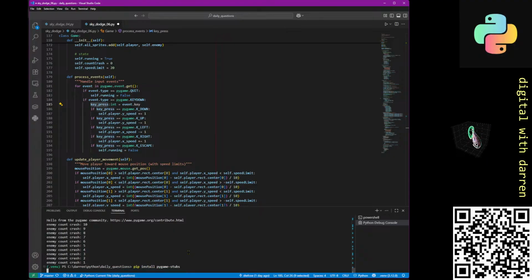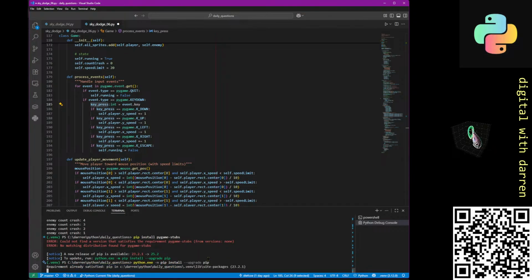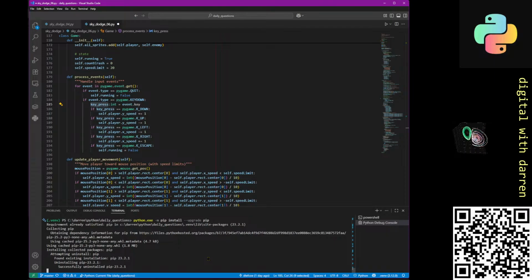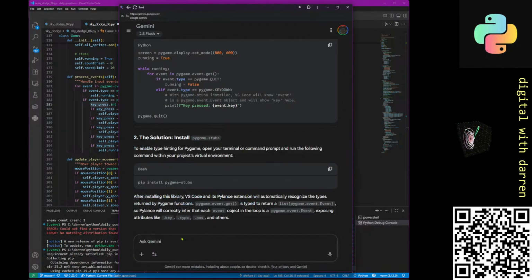No, it couldn't find a version that satisfies it. Okay, let's do the pip thing anyway. It's got nothing to do with anything, but let's do that. There's no pygame stubs. Yeah, that's what this error message was. Nice try, mate.